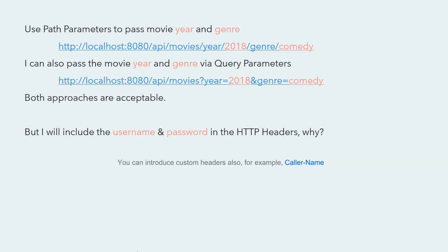Let's say that you go against the convention and decide to build your API in such a way that it expects username, password, and the caller name in the body of the HTTP request. This will work with POST and PUT requests, but won't work with HTTP GET requests because GET requests do not have a body.